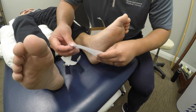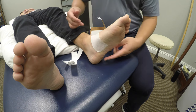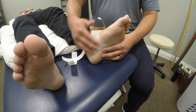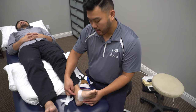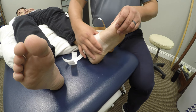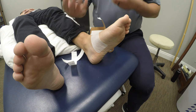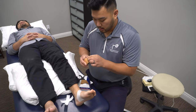Now there are three different arches in the foot: the medial longitudinal arch, the lateral longitudinal arch, and the transverse arch, which goes across the toes. This taping is really good for supporting the longitudinal arches, specifically the medial one. There's also a muscle that runs from the back of the calf behind the medial malleolus and creates a web, performing an arching motion for the foot. This taping can also take stress off that tendon if you're getting pain there — if you're having some posterior tibialis tendonitis, that muscle won't have to work so hard with this tape.